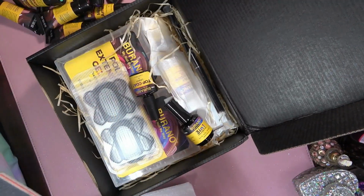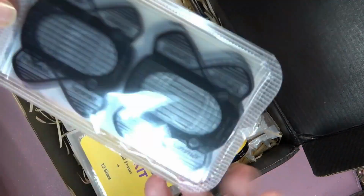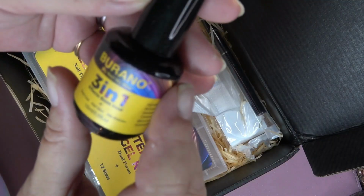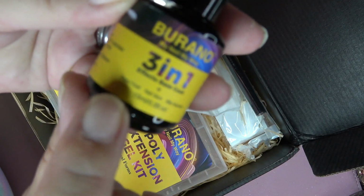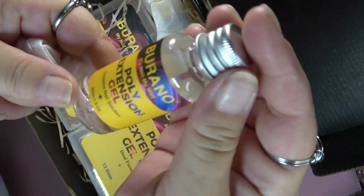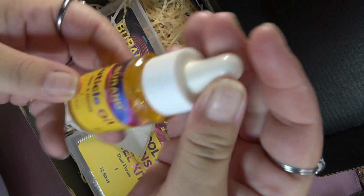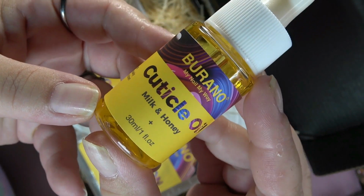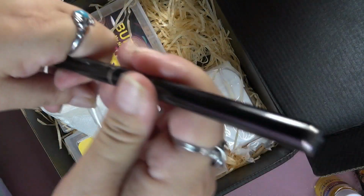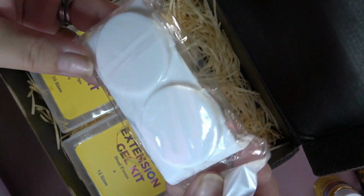So we get a 100-180 grit file, your paper forms. You get your Burano top coat. You get your Burano 3-in-1. It's a nail glue, a slip solution, and a base. I love that stuff. You get a slip solution. You get a cuticle oil, milk and honey, which is nice, something new. 30 mLs, pretty nice size. You get your brush, your spatula. You get a dappen dish.